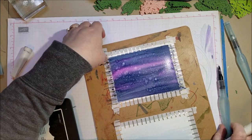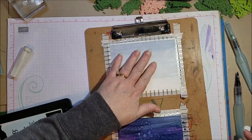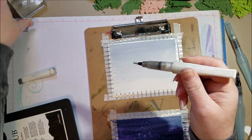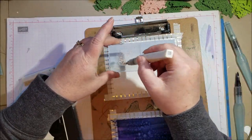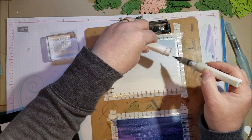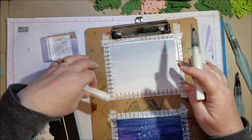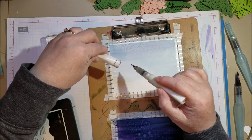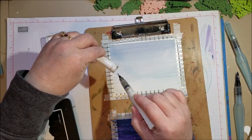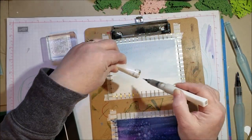Okay, now this one, I don't want it to be so spooky galaxy looking. I want more snowflakes, so I let this one dry before I add my splatter, but I am still going to add splatter. These are more like snowflakes coming down. I squeeze over a block just because I don't want to plop a bunch onto my project. Sometimes you never know, you might get a big drip. You might not want this. So for this one, notice I'm not getting as dramatic a splatter. That's because I've let the paper dry and I'm getting a nice little misting of snow on my background here.